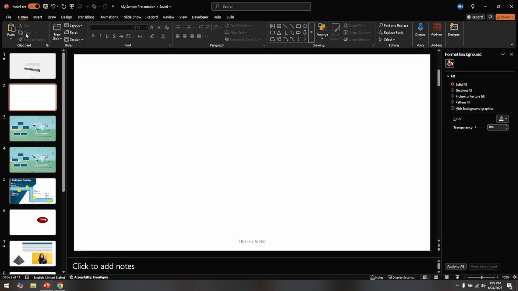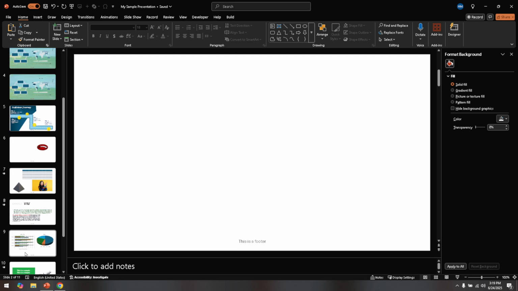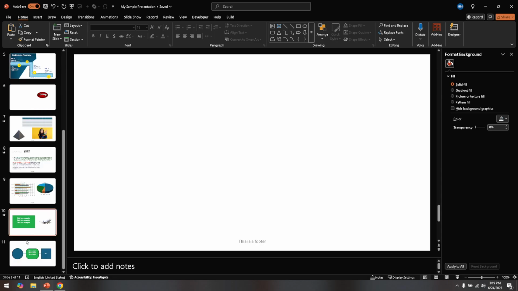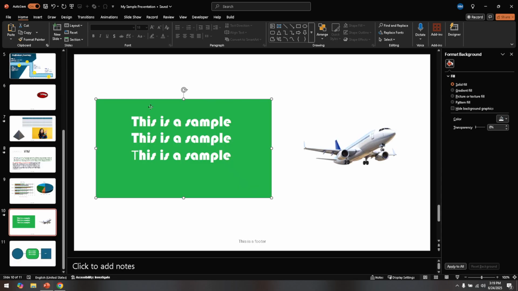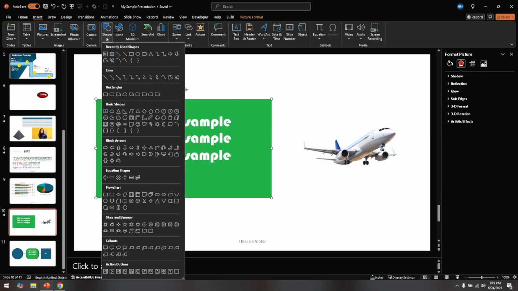Go back to the Insert tab, which is crucial because this is where we'll access various shapes to create the highlight effect. Once there, click on Shapes. You'll see a variety of shapes available to use. For the first part of our highlight trick, select a simple rectangle shape. Draw the rectangle over your entire image to cover it. This may seem counterintuitive at first, but it will make sense as we proceed.